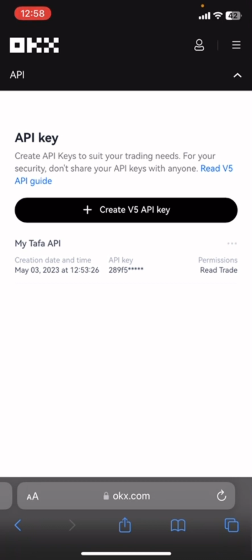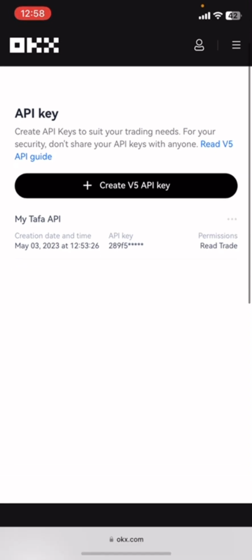Now, if you have Binance, as a newbie, yes, you have to go through the verification process. If you're signing up on Binance for the first time, you would have to go through the identification process, submit your ID for verification before you can make use of the futures account.